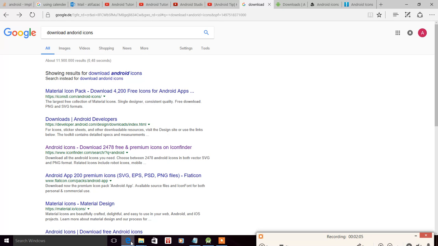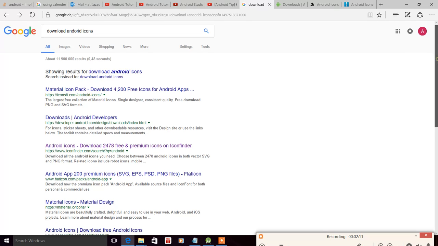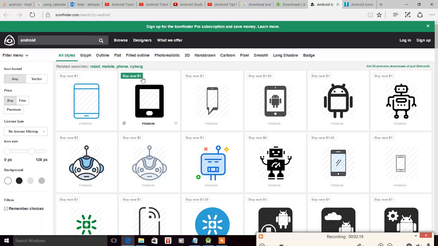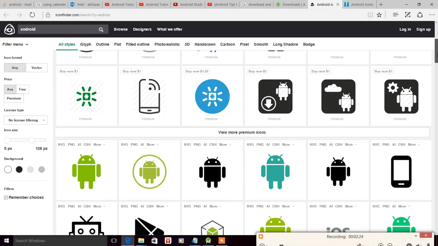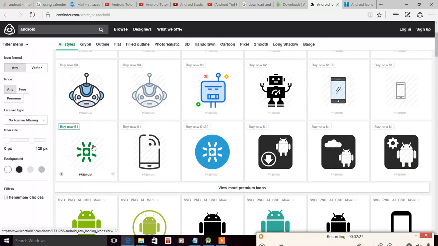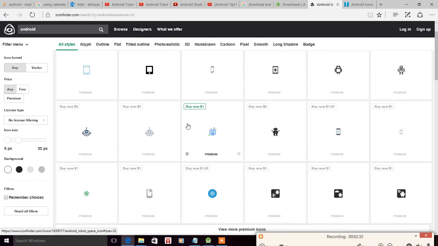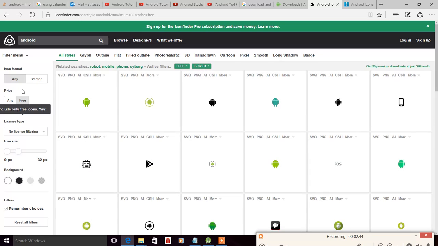So just go to the internet and in Google just write download launcher icons, and you will get a lot of links. For example, I clicked on this link, Android icon finder, and I got here, you see, you have all the icons which you can buy. There are some available for free as well. You can simply choose the icon size, and you can choose the background, for which background you need these icons, and the size of the icons will adjust, the background will adjust, and you can simply download them. You can click on free, and then you will get the free ones.